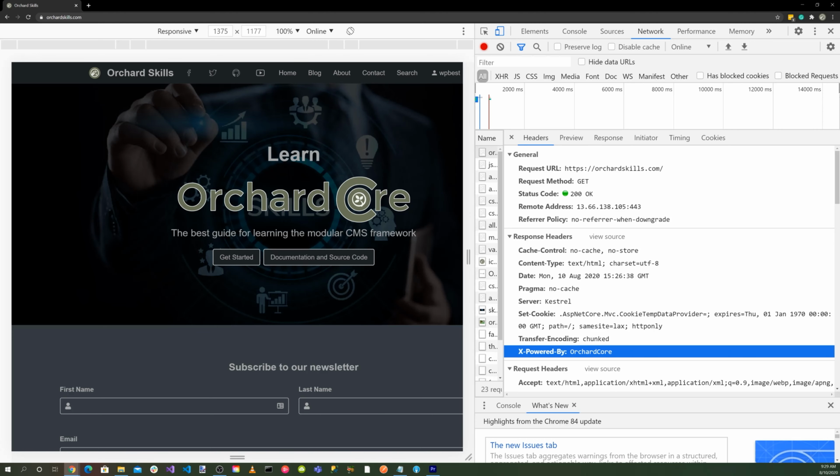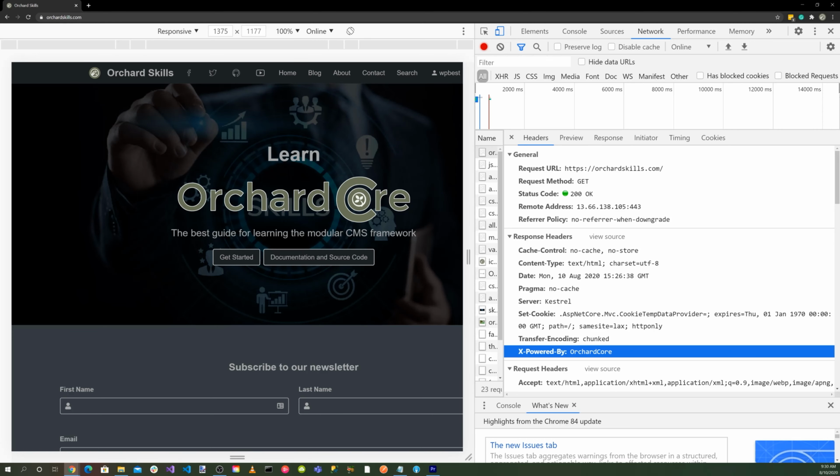But hang on. This is actually a lot of information to know about a site, particularly when it's all implicitly communicated. Continuing our hypothetical example, one day a researcher pops up at a security conference and shows how a new zero-day attack can be used to exploit Kestrel. What's more, the vulnerability is specifically with Kestrel and only when it's running Orchard Core. Sounds too hypothetical? Still not convinced?